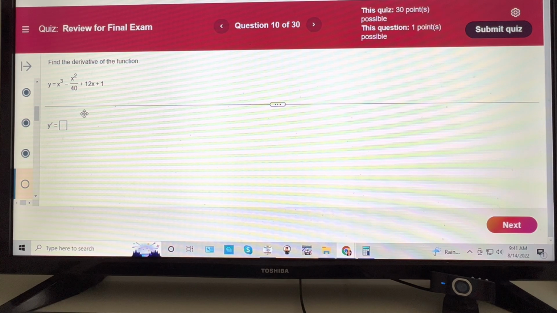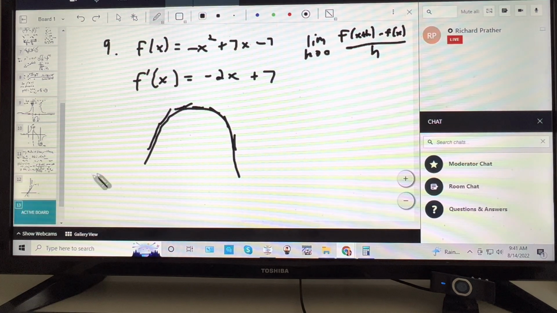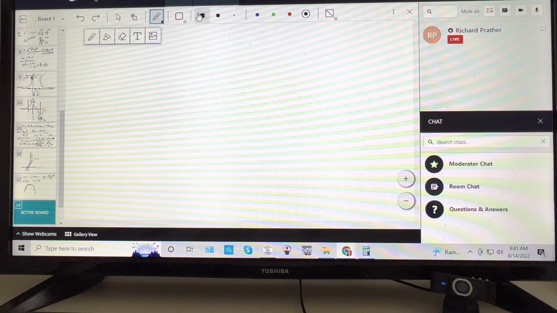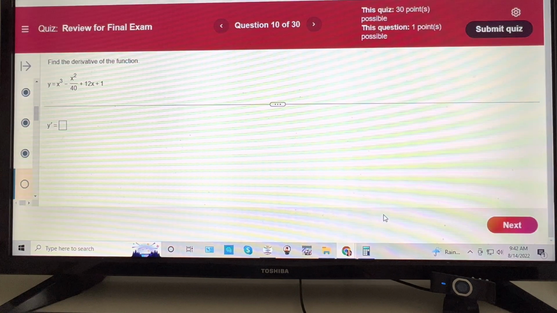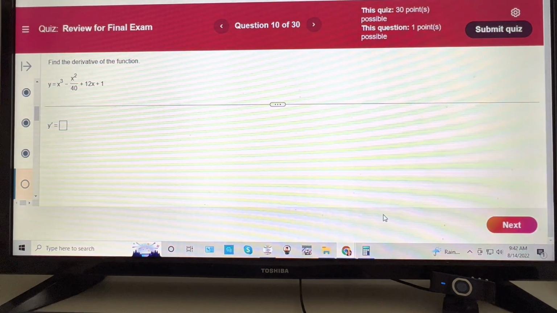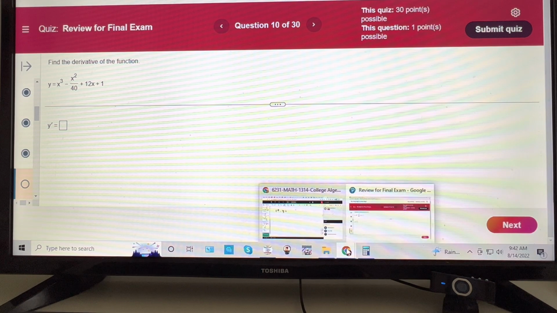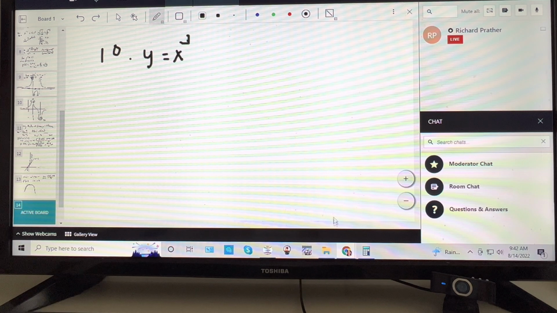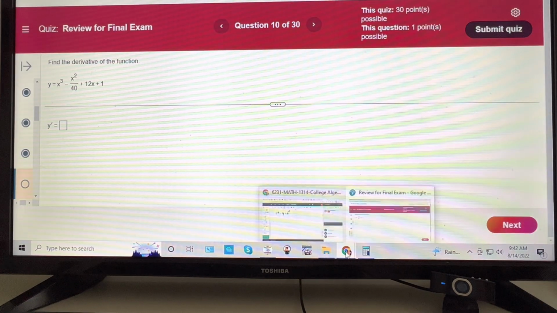Okay, same deal here. I can just use the power rule. See, 9 was in chapter 2 and then 10's in chapter 3. So first they make you learn the definition of a derivative the long way with the limit as h approaches 0 of the difference quotient. Then you move to the next chapter and they say, oh, by the way, there's a nice little shortcut for doing this now that you see how it works.